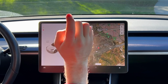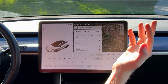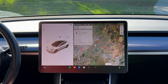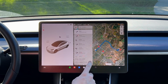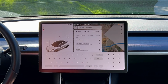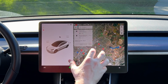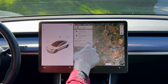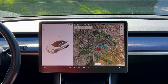Also, waypoints are now here as well. If I go to a destination here, let's say I want to go to, I don't know, we're going to go to all that barbecue here. I can now add waypoints and edit the trip. So as I make my way to my destination, if I go here to the 3 buttons here, I can now add a stop. So this has been something that many people have long been waiting for. Let's say I want to go to Trader Joe's right there. I now can add waypoints built into the Tesla mapping system. So that's now there. You just got to edit the trip with those 3 buttons here in order to enable that. And that is how you want to do that.